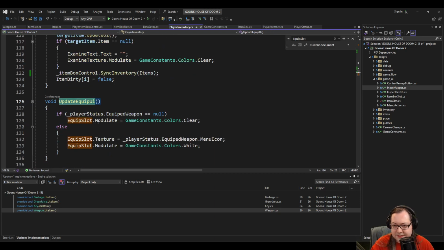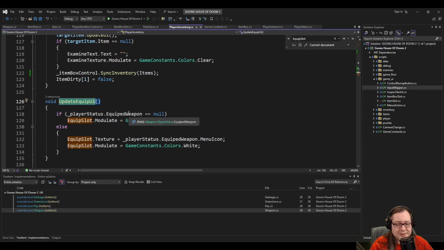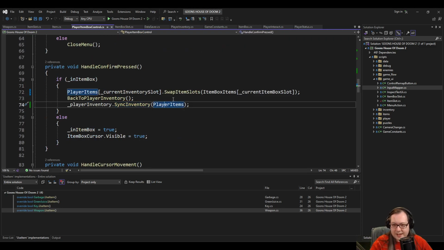So we'll call update equip UI regardless here. I think that's a good idea. Or maybe I should check. So, this works just off player status, so maybe we could just update player status. That's actually not the worst idea. Or not even that, but check equipped weapon when we're swapping something. And if equipped weapon is the same instance ID as whatever slot we're just messing with.